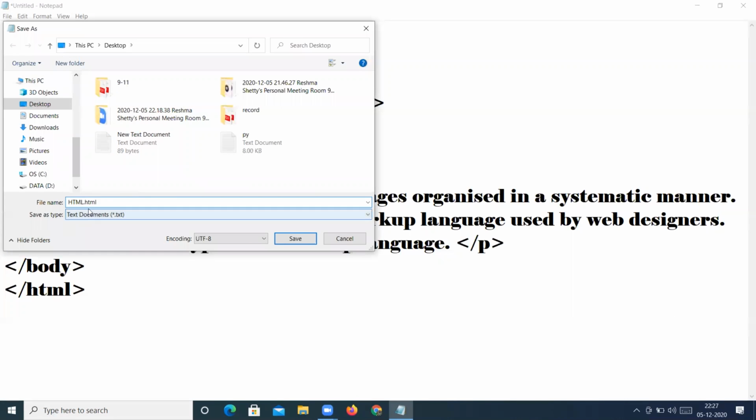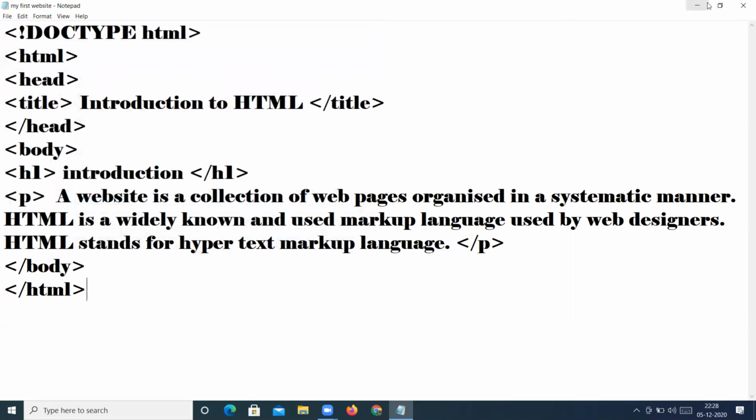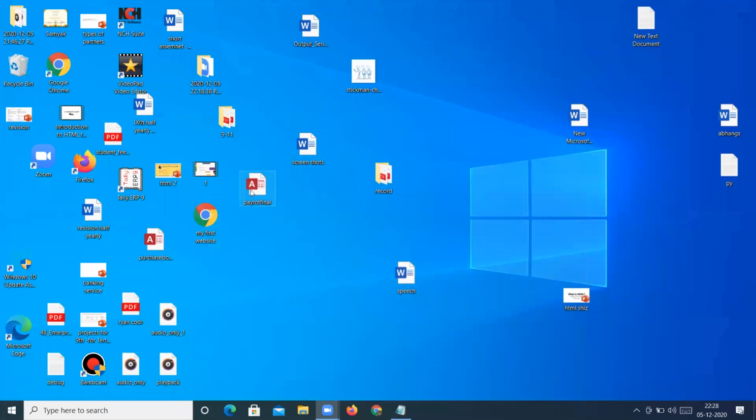But what we are going to do is change that into HTML. So I'm going to type the file name as mywebsite, and I'm going to use the extension .html. So I have edited the text to HTML. So we will save this in a required location. After that, we can close the notepad.